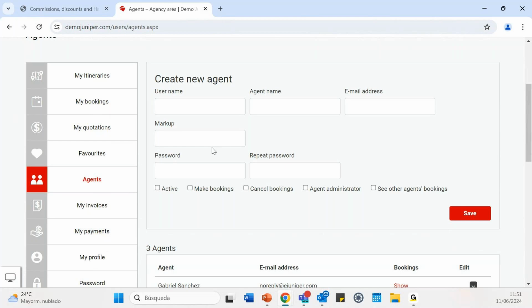There are also special agent permissions such as agent activation, indicating if the agent can manage bookings, being an administrator of the other agents, or seeing other agents booking.